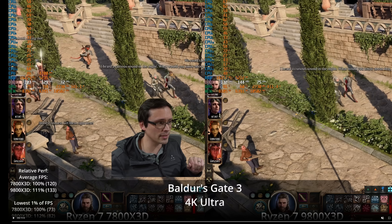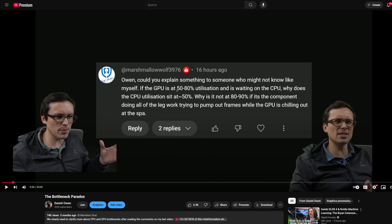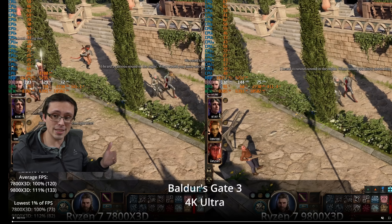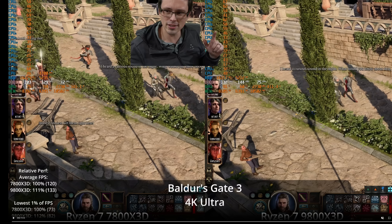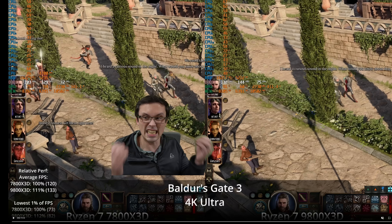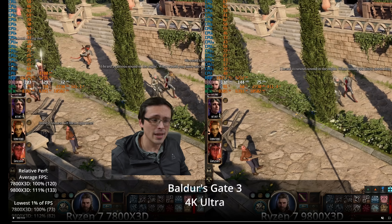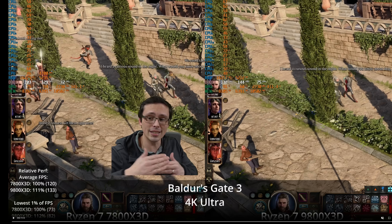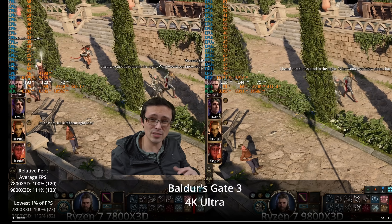We're in a full CPU limited situation here. I get comments asking: how can you be CPU limited if the CPU is only around 50% utilization? The CPU is only 48% and 46% utilized here — some cores are used much more than others, but no individual CPU core shows 99% utilization. That doesn't mean one game thread isn't at 99%, holding back performance, because it can move between CPU cores over time. These percentage utilizations are sampled over an interval, and the fully loaded thread may have jumped between cores.